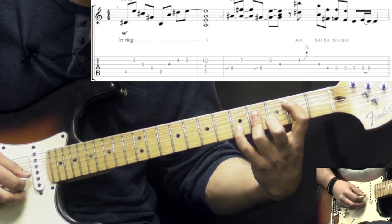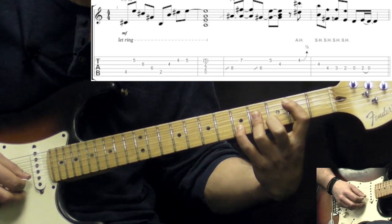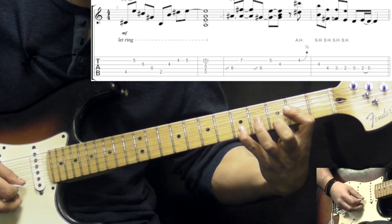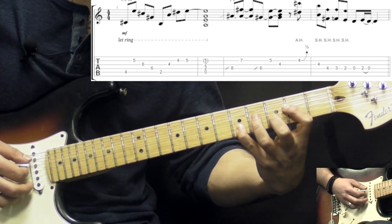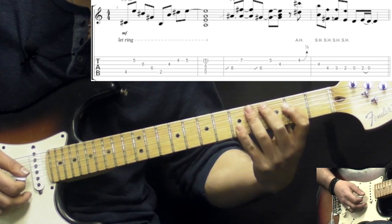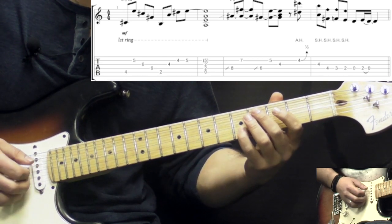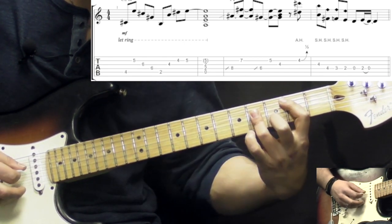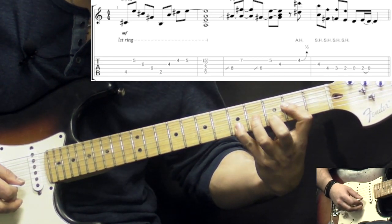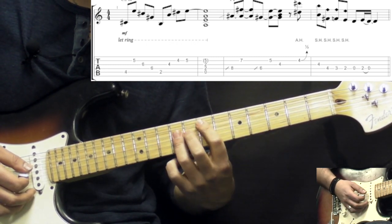And as the E note on the 5th fret B string rings out, I play the A power chord. Like that, okay? So you have to make this E note ring out. Alright, so these are the three chords after the E power chord.